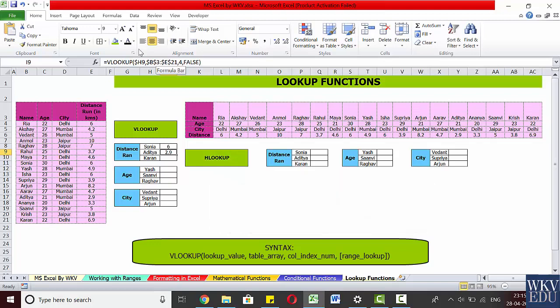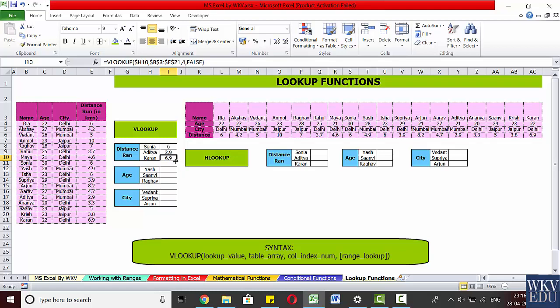However, we're not freezing the row number here, as when we copy this formula to the next row, we want H9 to become H10, that is, look up the value Karan in this table, which is still in the same set of cells that we referred to earlier. There you go. We now have the distance ran by Karan.